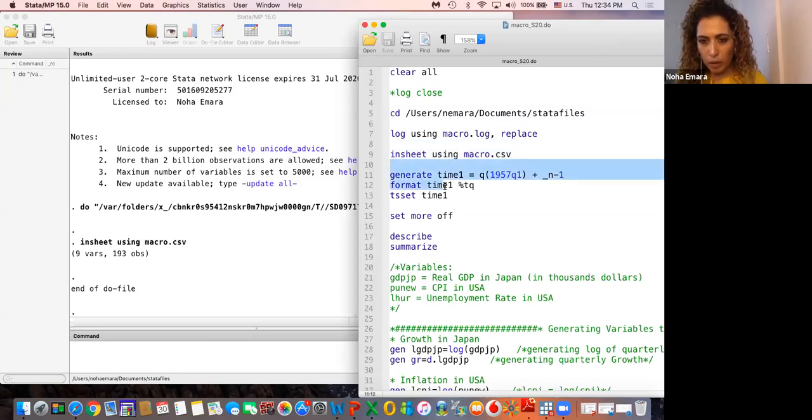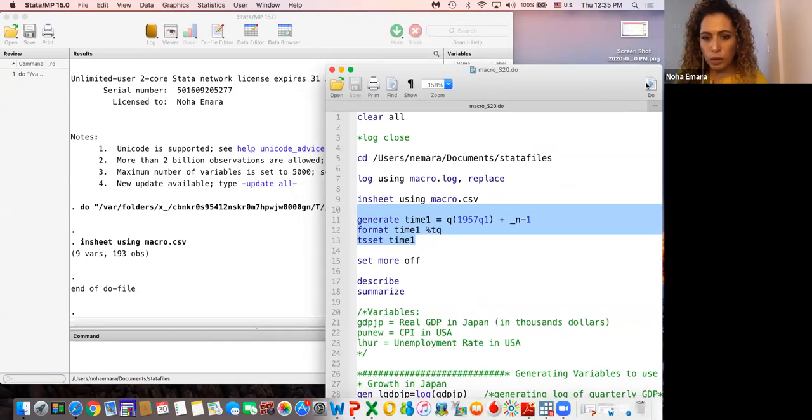So this is a quarterly data set that starts from 1957, first quarter, all the way to 2005. So you have to tell Stata that it's a quarterly data set by writing this notation, okay? And you can skip this part or you can have it, but this is just telling Stata to take all my data set until the end. If you don't write it, Stata will perform the same.